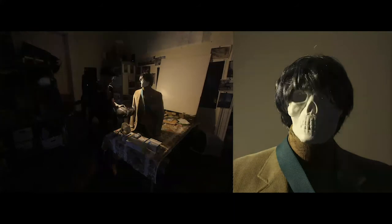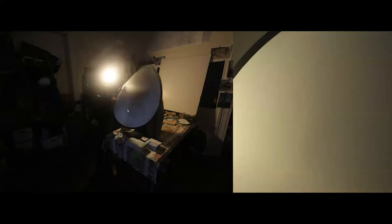I stepped into the shot to show you a reflector. There may be times you want to bounce light, so here's a professional reflector you can buy at a store. They're kind of overpriced for what they are — they just open up into a nice shape with a silver side and a white side. But you can just use a piece of foam core instead.